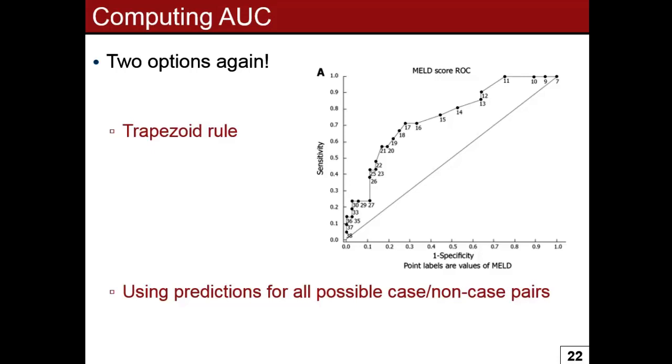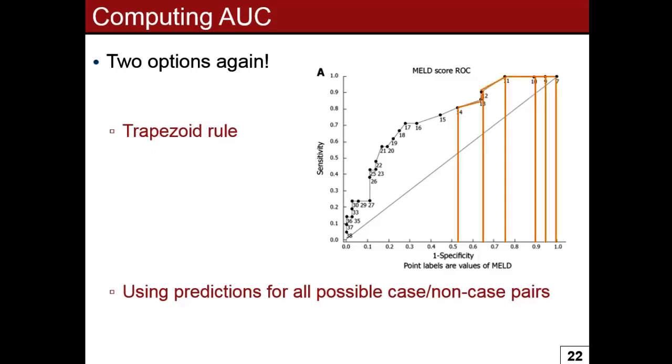Right, but you can basically, I'll show you a little illustration of this. There it is, illustration. You could draw the curve, and literally, SAS will do this for you, you don't have to do this. Compute all these little trapezoids, and then you can get the area under the curve.